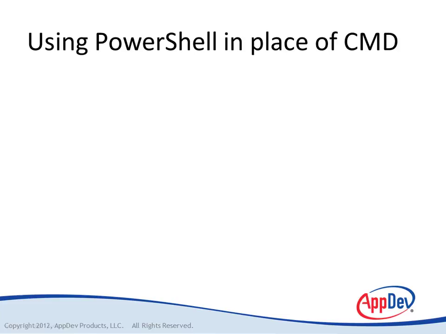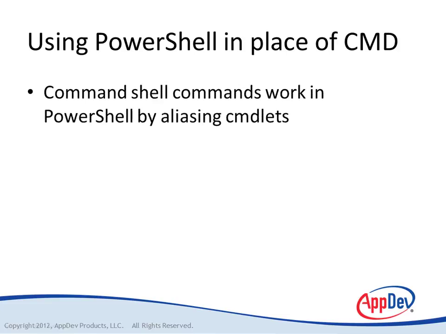So the object pipeline example that I just showed you makes things simple in that the commands don't need to do any parsing, and the way it works is kind of intuitive. But at the same time, it makes things a little bit more complicated for an administrator, because administrators don't typically use Get-ChildItem in order to deal with the contents of folders, right? They use the dir command in DOS and they use ls in Unix. And so to accommodate these people, the command shell commands that you're already used to work in PowerShell, and they work by aliasing existing cmdlets. This is both DOS commands and Unix commands that get aliased.